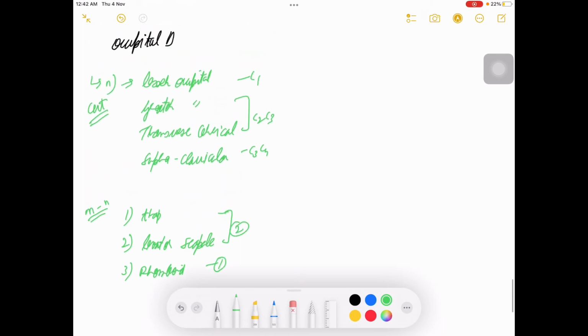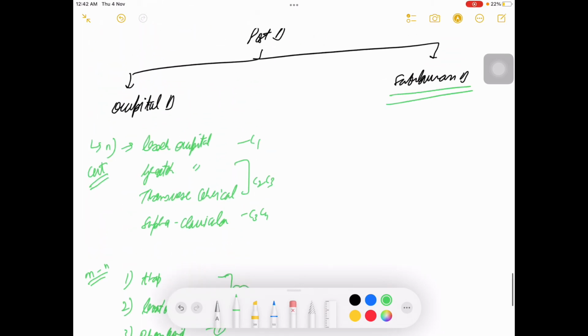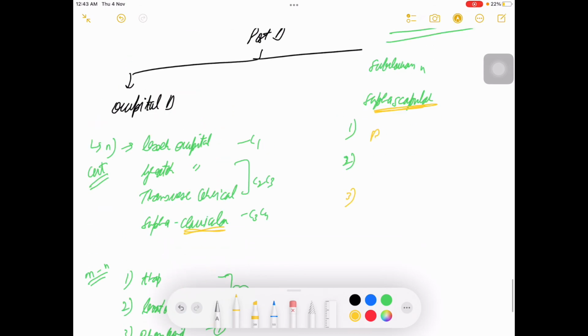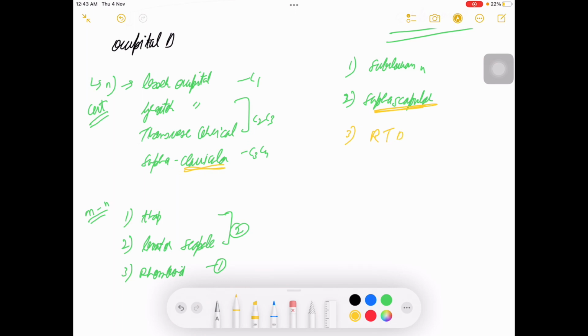Okay, now coming on to the nerves from the subclavian triangle. As the name says, subclavian nerve, suprascapular. Okay, over here you have supraclavicular, over here you have suprascapular. Then remember that mnemonic, ready to drink chilled beer. Out of that, RT is here, that is roots and trunks of brachial plexus.